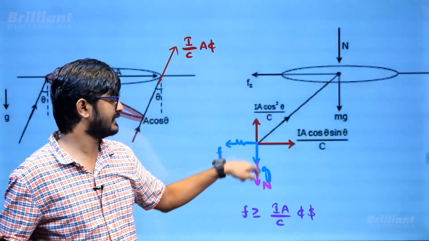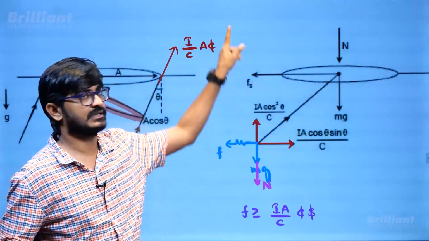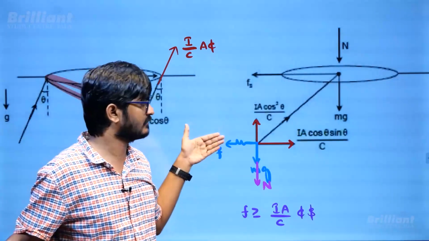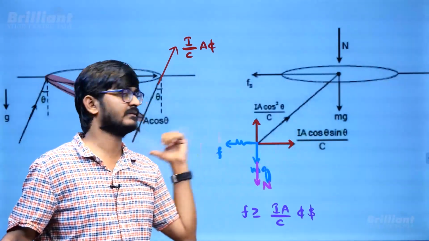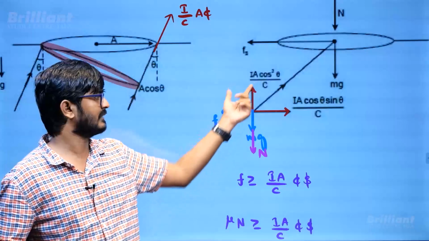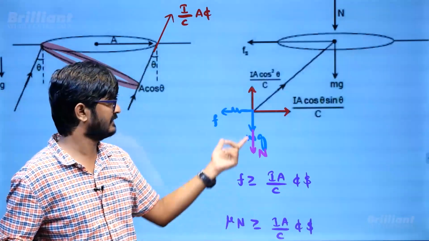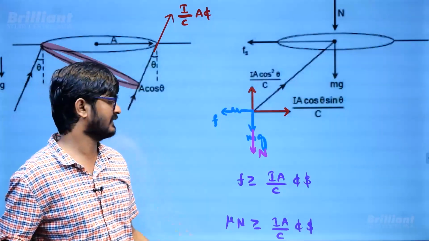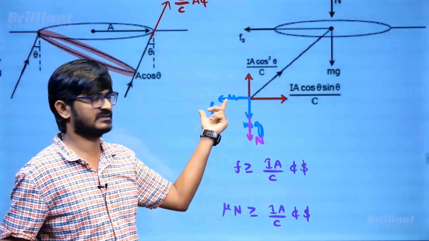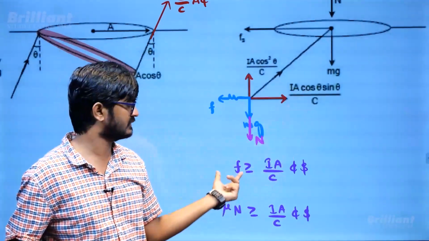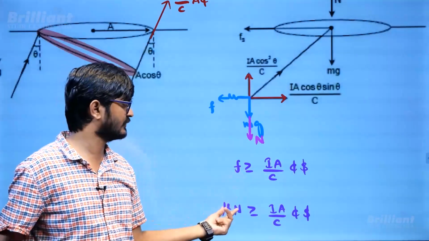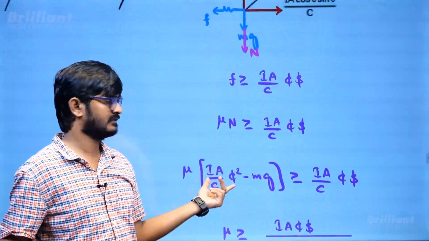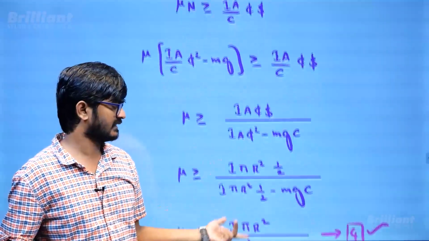But weight is there downwards and it is pushing upwards, so normal is in the downward direction and it is trying to push it in the forward direction, so friction is going to be in the backward direction, right? So when you write balance of force, you will be getting normal from here, and under the critical condition these two must be equal, right? Or this force must be greater than this force, that's what I have written. But this force is mu into N, and you will calculate N as this minus mg, right? So from there you will be getting the required answer, right?